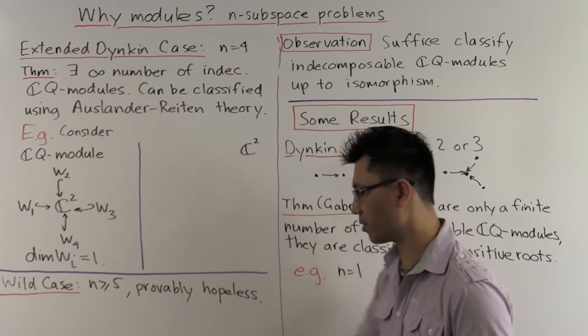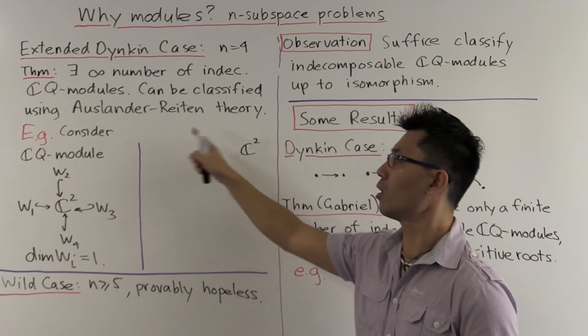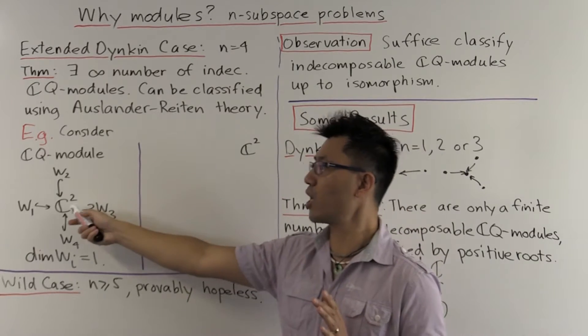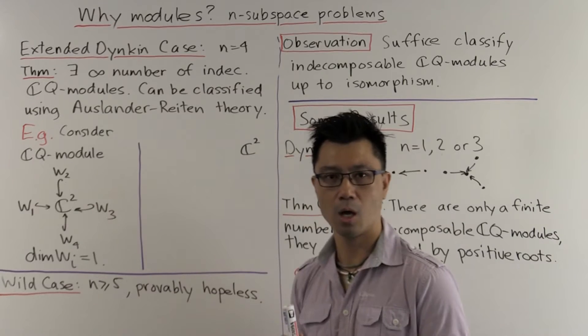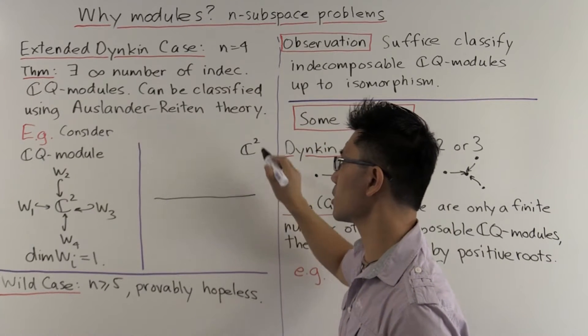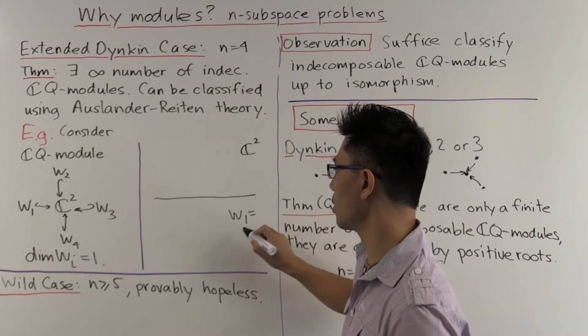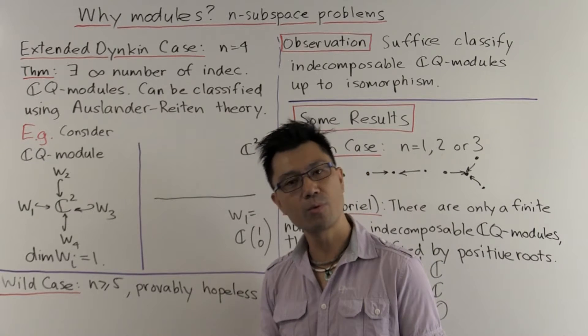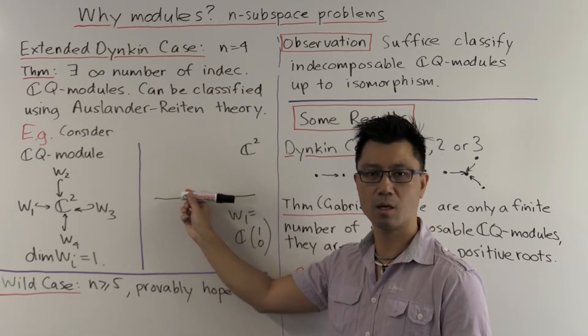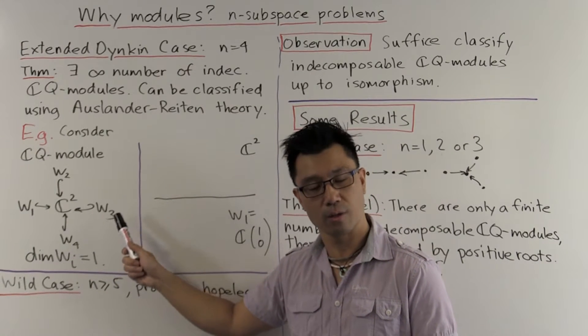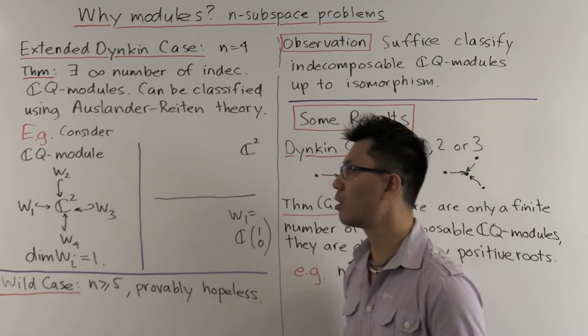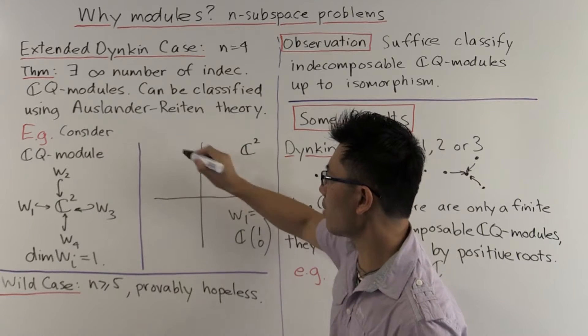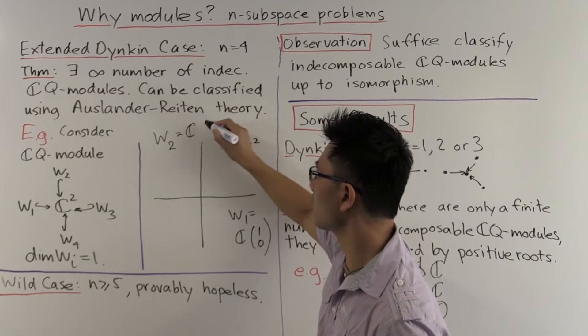For us, all we'll do at the moment is see why there actually has to be an infinite number of such indecomposable modules by looking at a very special example where we just look at subspaces of C2, and all the subspaces are dimension 1. Let's have a little think about the situation. We're starting with C2, which is two-dimensional. Let's start by looking at the first subspace W1. Remember, we're classifying these only up to change of coordinates. So since this is one-dimensional, we can make that W1 by changing coordinates on C2. W1 is just equal to C times (1,0). What about W2? W2 could be the same one-dimensional subspace, in which case you're more or less reduced to the case of three subspaces, or it's a different one. And if it's a different one, you can choose your basis on C2 so that W2 is equal to C times (0,1).